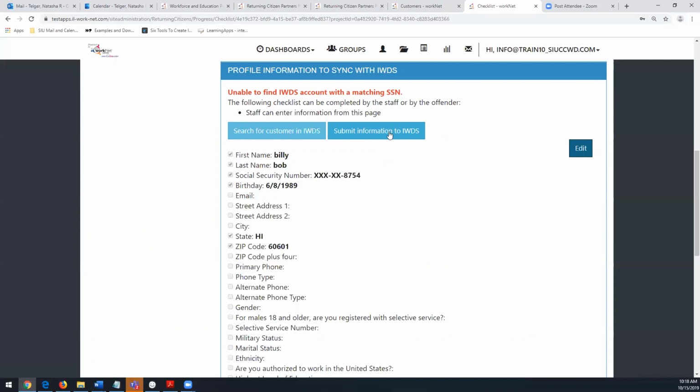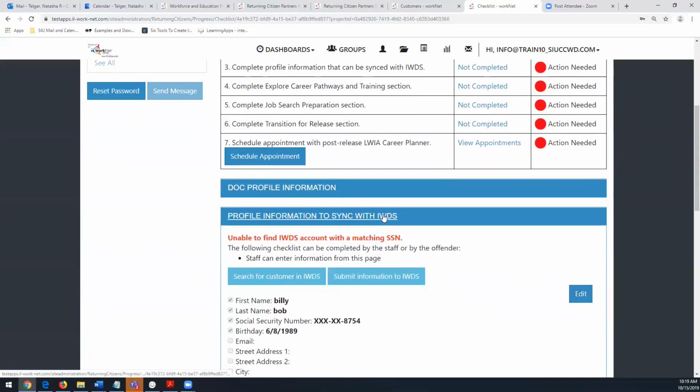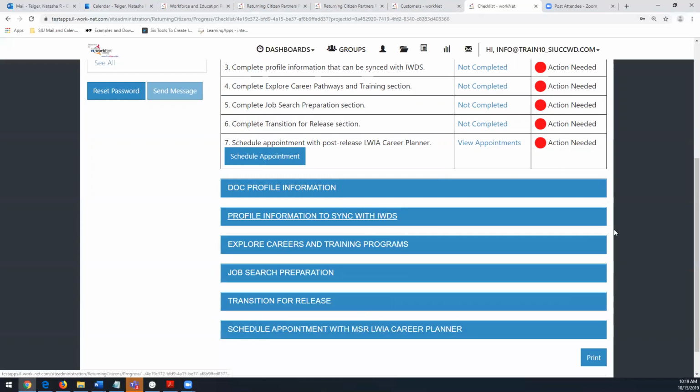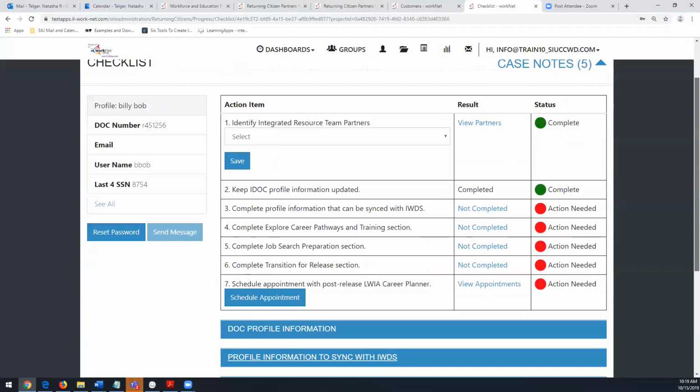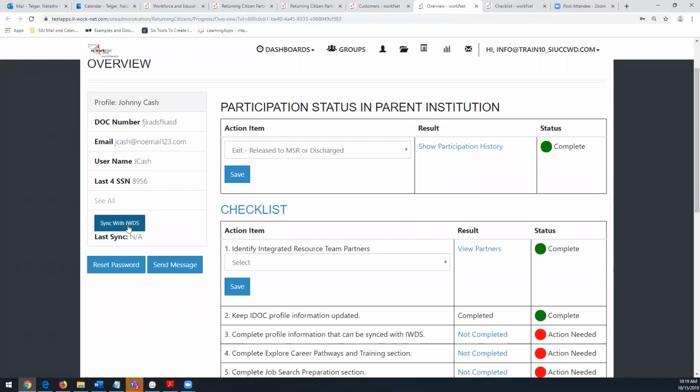Eligibility is done through IWDS, so we populate all the fields that we can, and the remaining fields that are required for certification would need to be done in IWDS. So that's eligibility and certification. This uses what's called an API to send the information. Then once there's the connection, there's a customer here. This is in test again. Once they are in IWDS, you can see that there's this sync with IWDS. When we send information to IWDS in this checklist application intake format, it uses the API.